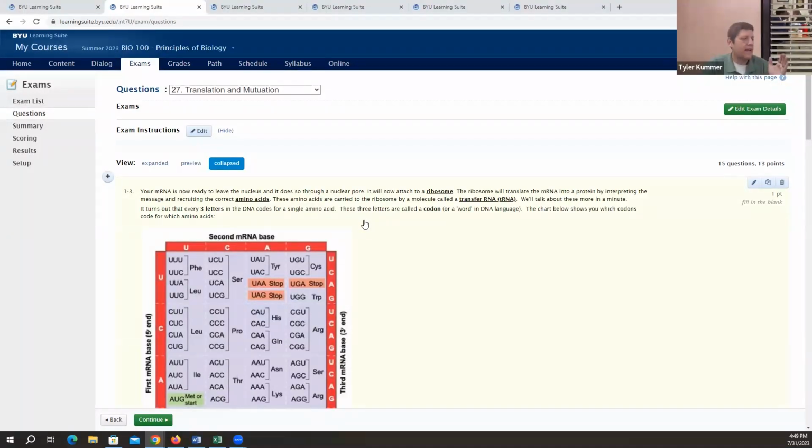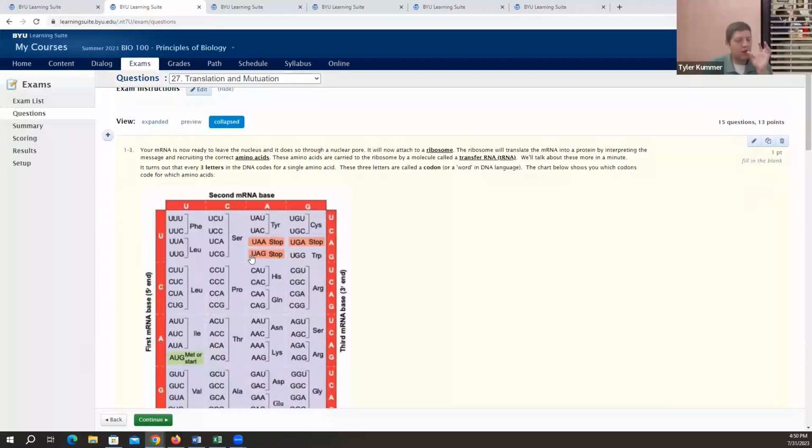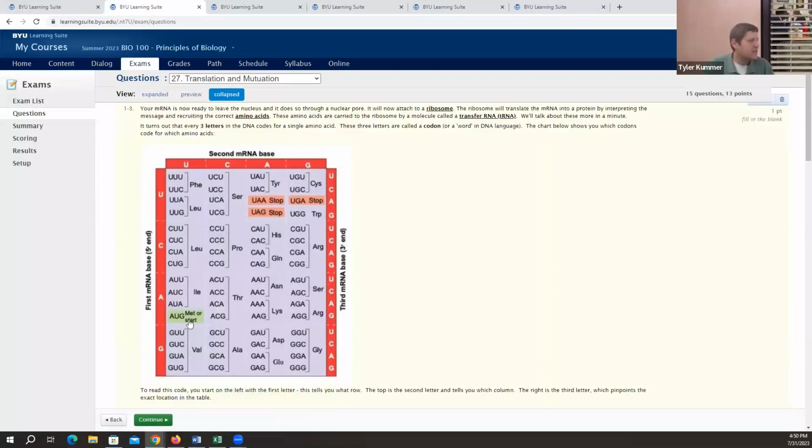So if we had ATG to start with in the DNA, in the RNA, that's going to be AUG. And that AUG is then the codon that is interpreted by the ribosome. And so we get AUG, it's going to code for methionine. That's an amino acid. The codon tells us which amino acid needs to be put into the protein that the ribosome is building. So AUG codes for met, and it adds that amino acid, then adds the next amino acid.